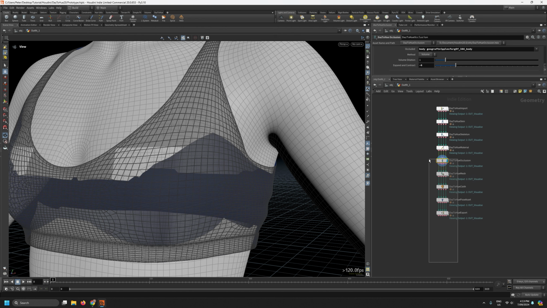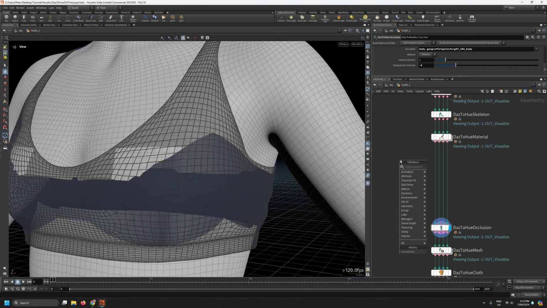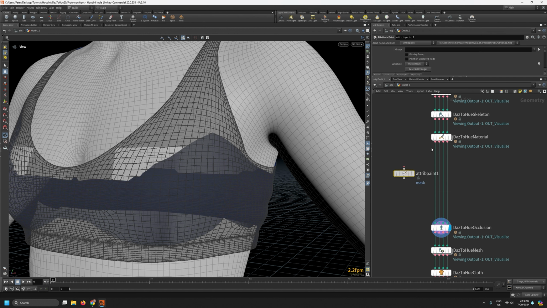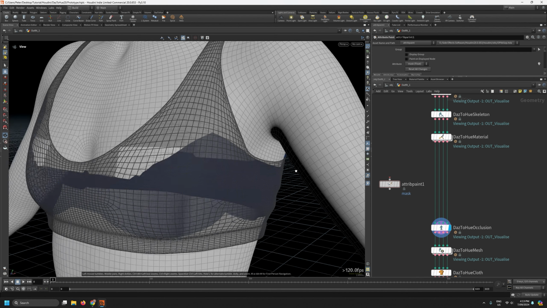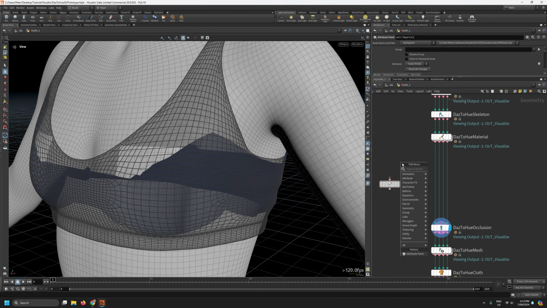We'll do a quick manual paint. So if I put down an attribute paint, visibility.